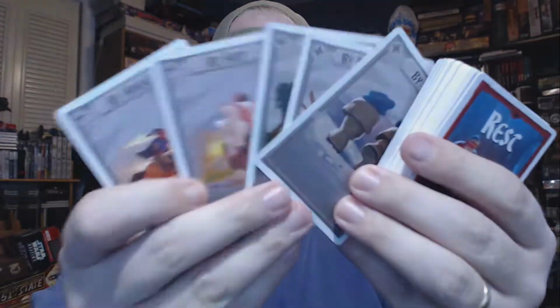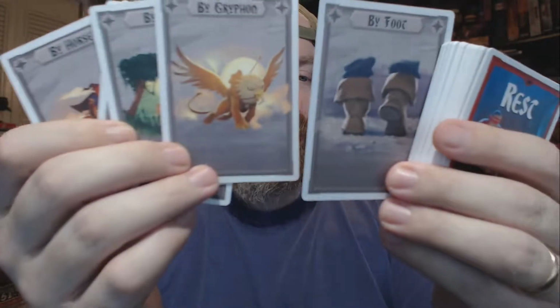So we've got different colors. We've got green, blue, and yellow Rest, and well, there's Adventure on this side, and on the other side there is Rest. And it looks like we have red as well. So I'll put that on the back with those. So we have by foot, by griffin, by raft, by ship, by horse. These seem to be all the different ways you can move.